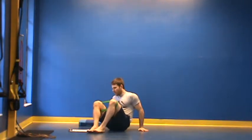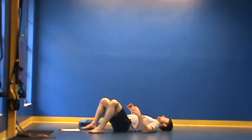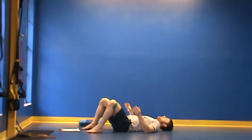For our first position, we're just going to raise up into a glute bridge. What's happening is the band is trying to pull my knees in — I want to resist that force. I want to think about shifting the weight to the outside of my heels, the outside of my foot, just resisting the pull inward. That's going to help activate our glutes, and that's what we want.